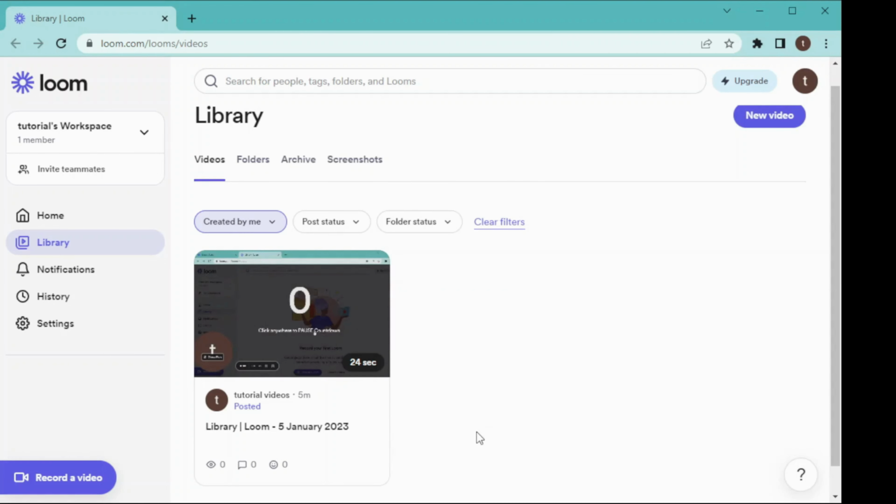So I guess this is it. That's all you wanted to know about Loom. Loom is a very good tool to make screen recordings. It's very easy to record a video on Loom and it uploads the video automatically without a command from the maker. So hope you guys find this helpful.